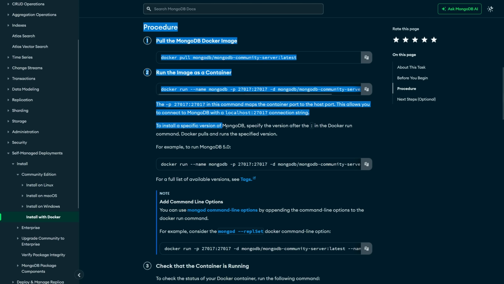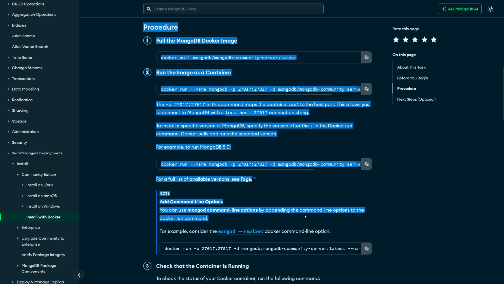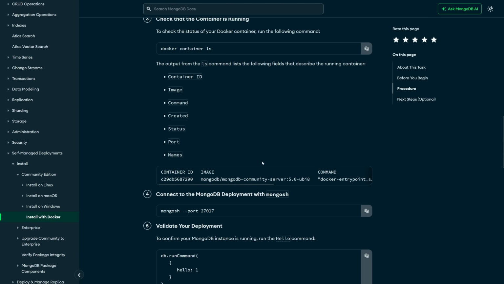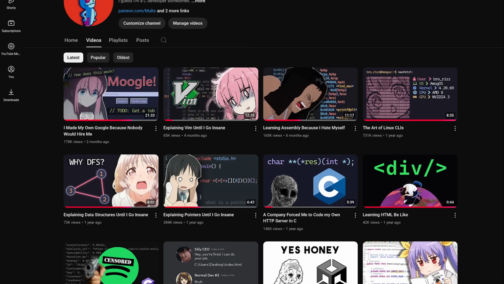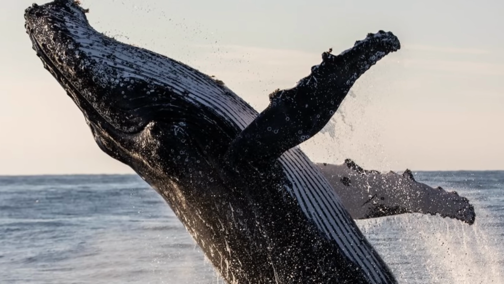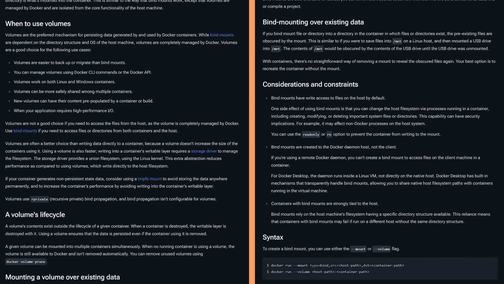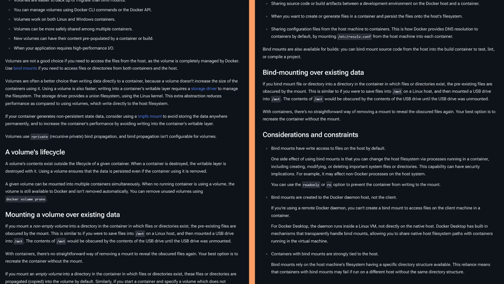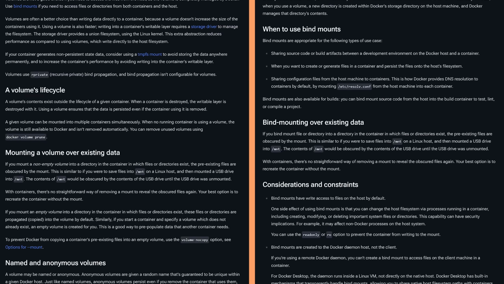Besides being pretty straightforward, installing a database using Docker allows you to follow the same steps regardless of your operating system. For my last project, Moogle, I installed both Redis and MongoDB this way. Be careful though, because if you destroy a container, all the data stored within the container will disappear, which is not very good when you work with databases. But of course, there are ways to store the data outside the containers and mount the directories you need. It's not an obscure thing to do at all, and it's actually very common.